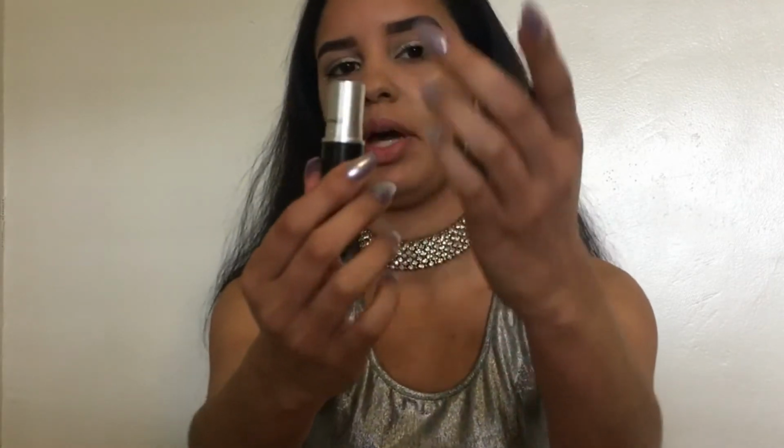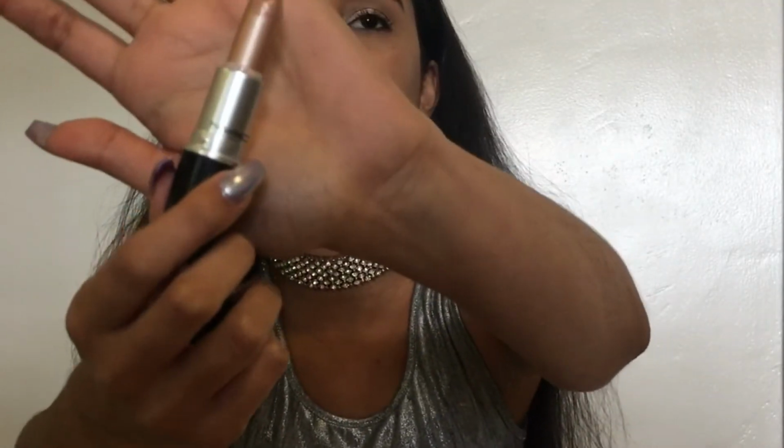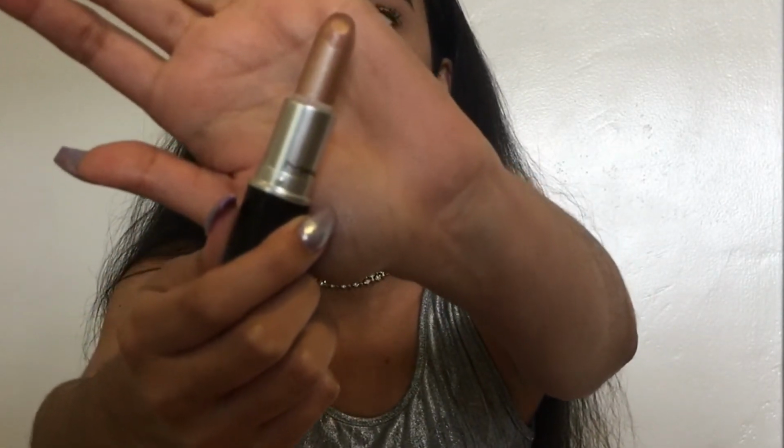And All I Want, here you guys can see, just in a regular MAC lipstick. White. It kind of looks like a beigey champagne is the color I want to say, not cream. Champagne color. It's nice if you like frosty lipsticks, but I'm not a huge fan of it. I wanted to try it out just because it was a part of Mariah and MAC and whatnot. But this collection is way better. Everything else in the collection I like way better than this.